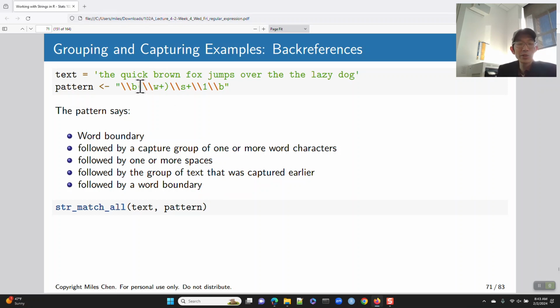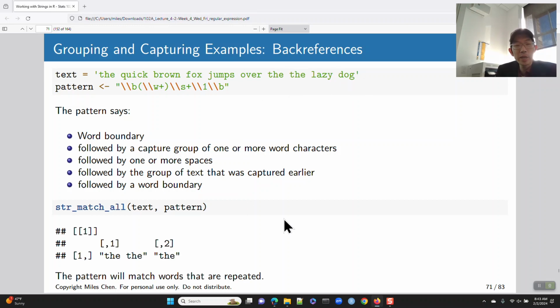It's going to look for, if you have a capture group followed by a space, it wants to find that same capture group again. Basically, it's looking for any kind of repeated words here. So I've got the quick brown fox jumps over the lazy dog. What it's going to match is it's going to find any instance where you have a word, okay, followed by a space, followed by that same word again. So basically duplicated words. And so here it's going to say the, and the word, which is in a capture group, that word that got duplicated is the.